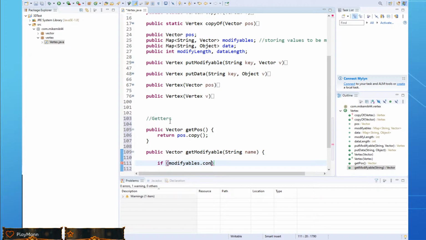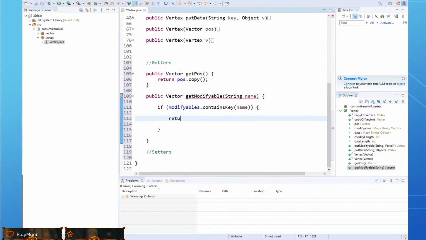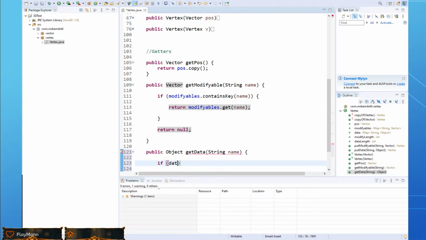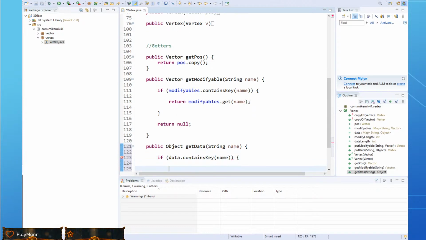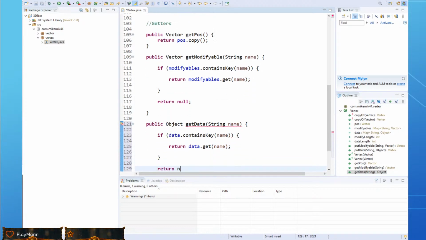If modifiables.contains key name, then we want to return modifiables.get name. Otherwise, we're just going to return null. And we need public object get data, string name. If data contains key name, return data.get name. Return null.